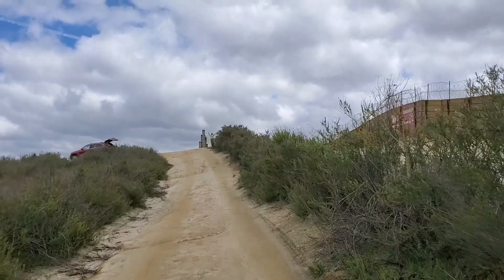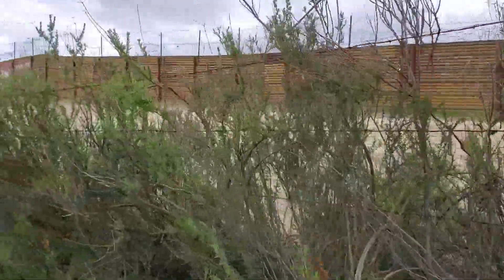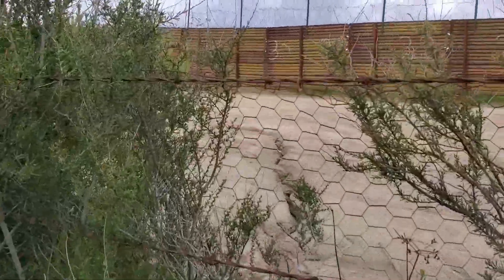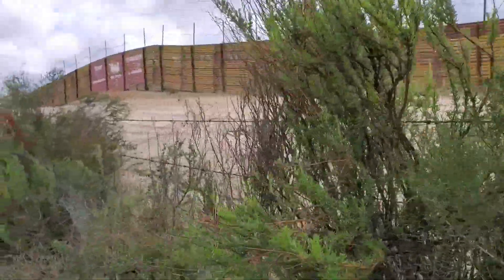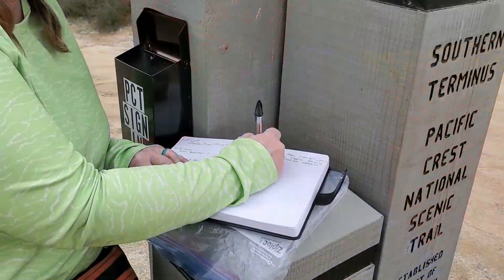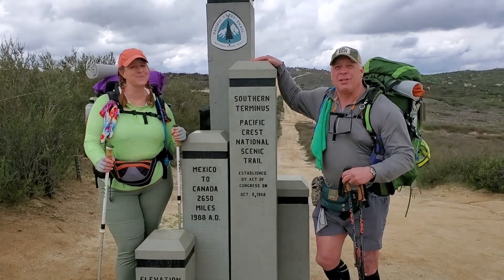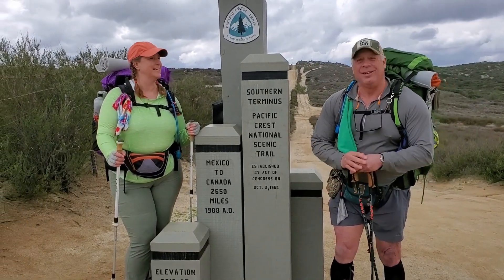I'm walking back to the monument, which is kind of up there at the top of the hill. They've got a four- or five-strand barbed wire fence between where I am and the road separating the wall. What's kind of weird is the fence has chicken wire from four feet down all the way to the ground. Anyway, after many years of dreaming and planning, it's hard to believe we're standing right here at the monument getting ready to start the adventure of a lifetime. Shall we? Let's head to Canada!